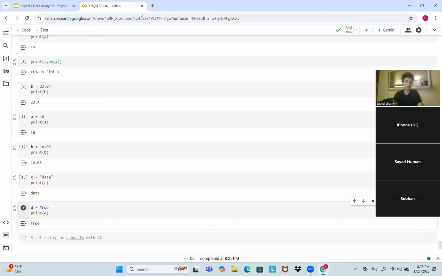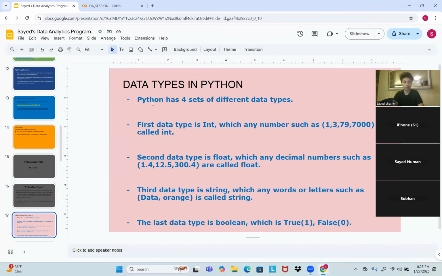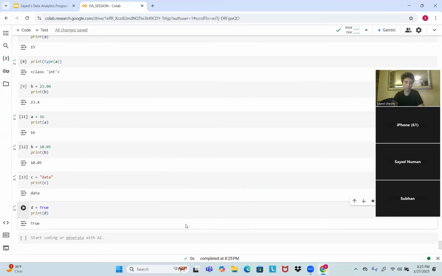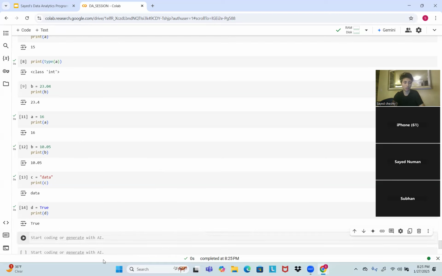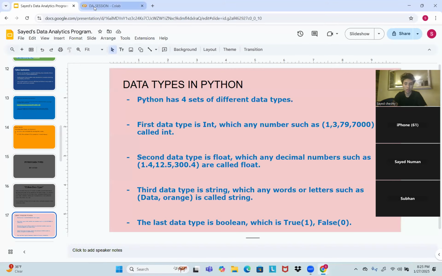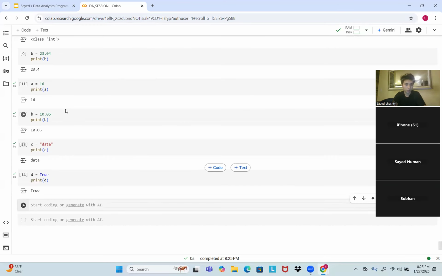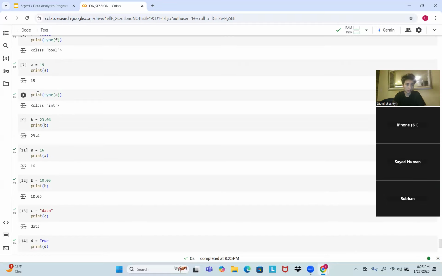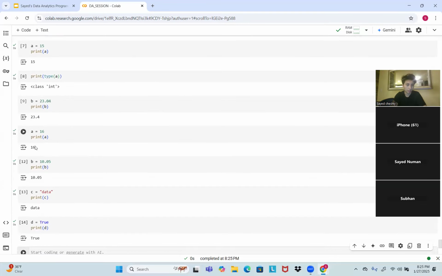See? Now we're still going to be on this, but now I'm going to show you why any of these data types are called int, and we're going to do some coding that shows us why these are called these data types. So first we're going to do int, which is any number. If we come here, it says right here, a equals 16.